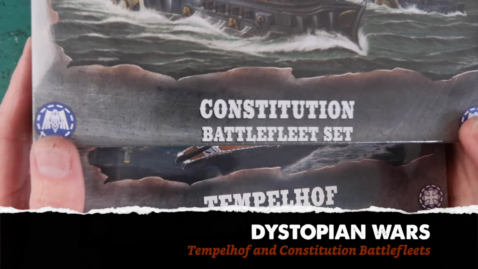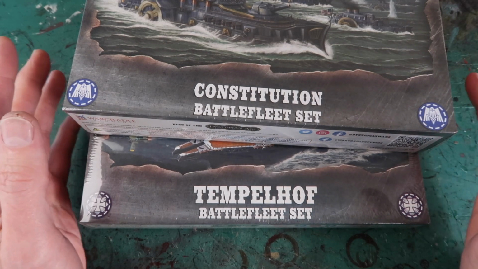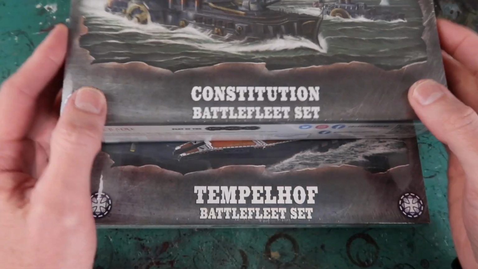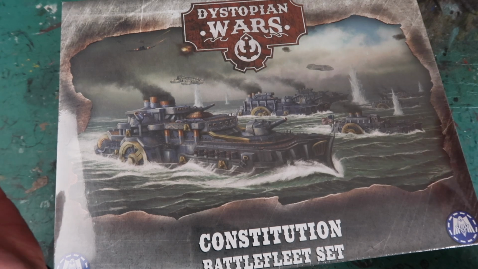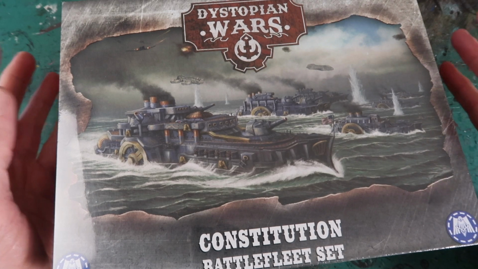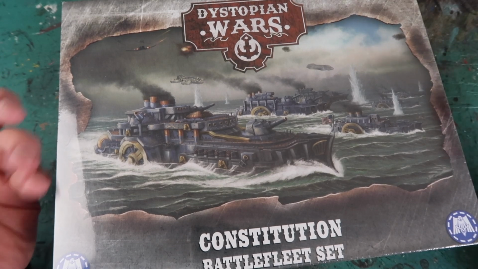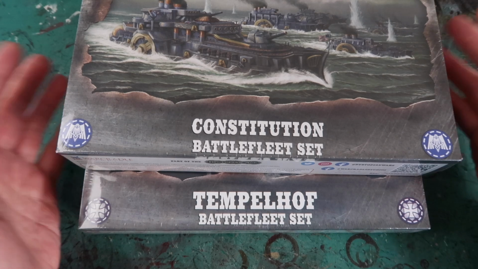Well, if you've been following the channel for the last few months, you'll know that I've been getting a lot of great stuff for Dystopian Wars by Warcradle Studios. Now, Dystopian Wars is a game of steampunk naval battles set in an alternate history, late 19th century. There's a whole lot of factions. In fact, there's 8 factions in the game.